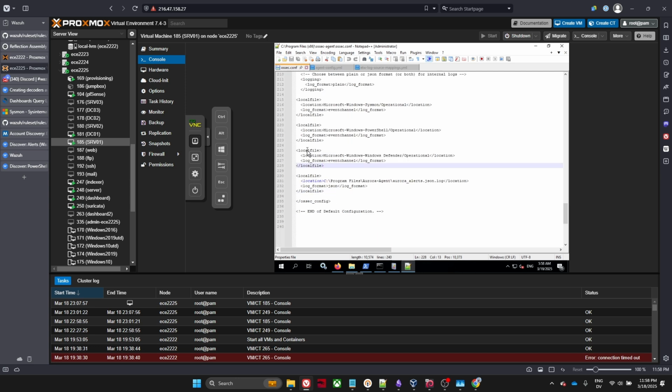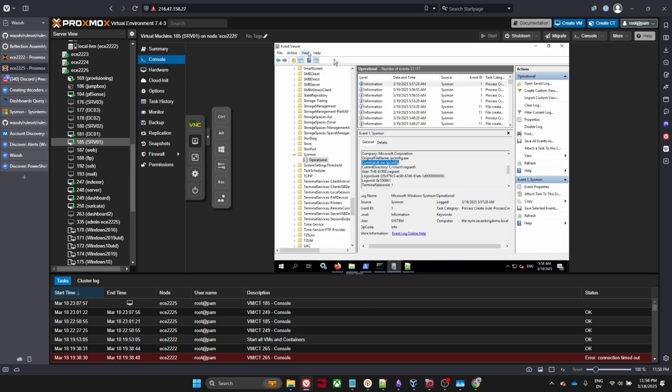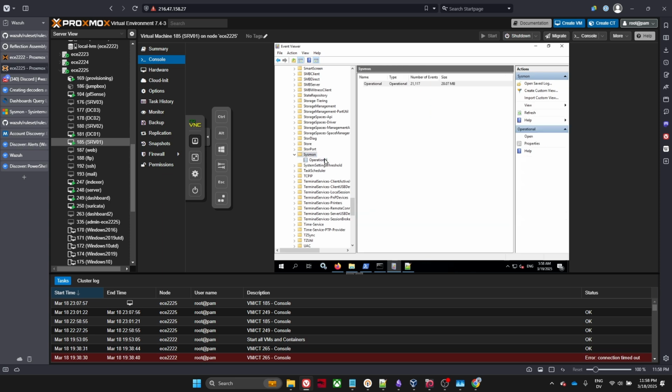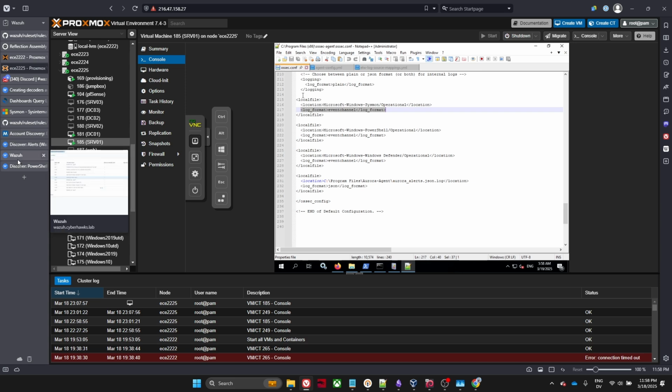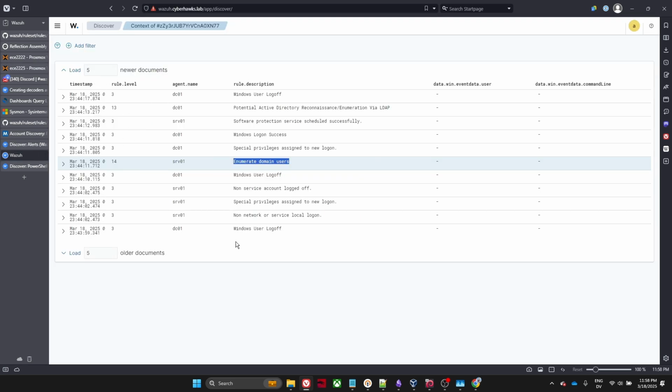Here we're saying, I want you to forward Microsoft-Windows-Sysmon/Operational, and the log type is eventchannel because we open it in Event Viewer. It's a Windows event log. Then that comes into Wazuh, and it goes through our rules and decoders, and that's how, after it's decoded, we can see it in Wazuh.